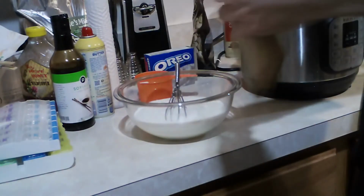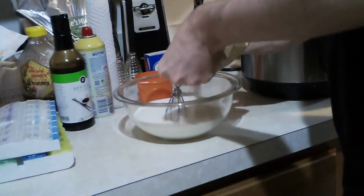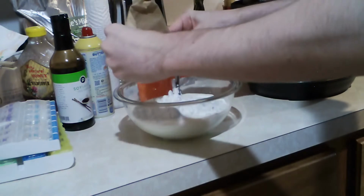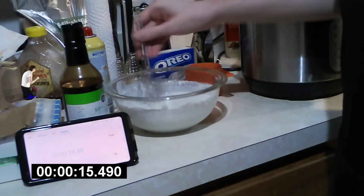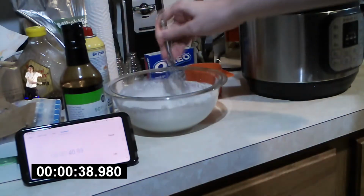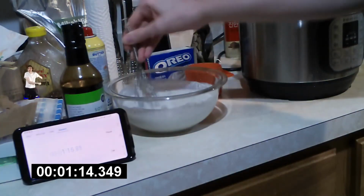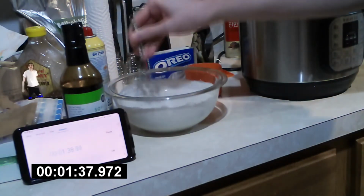Alright, now for the mix stuff. I probably should have put this in first, but hey, whatever. It just looks kind of like powdery white stuff with a bunch of Oreo chocolate cookie bits. Alright, now we're stirring. I attempted to have the timer on my phone, but it isn't really visible and didn't work very well, so I just put it on screen instead. We whisking, boys. I think I'm doing this right. I'm not entirely sure. But hey, you do what you gotta do.